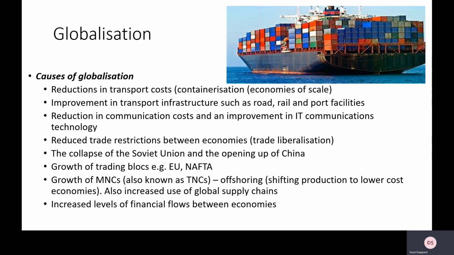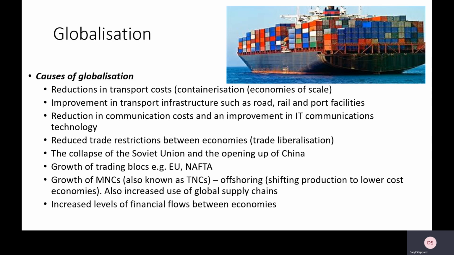Now, the next one is a reduction in the cost of communicating, but also improvements in how we communicate with each other. But because businesses have become increasingly global, to support that, they need to be able to communicate with staff, suppliers in different countries across the world. Well, we can now do this very, very cheaply, but also we can do it more effectively as well through things such as Microsoft Teams, Zoom calls, the internet, etc. They all facilitate that improved communication of people across the world.